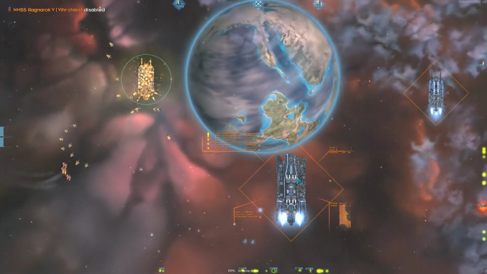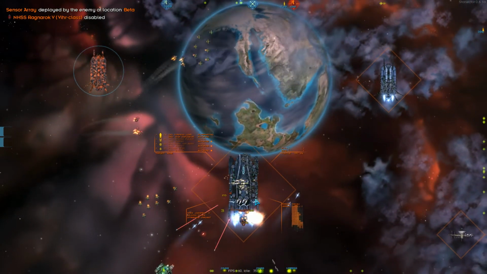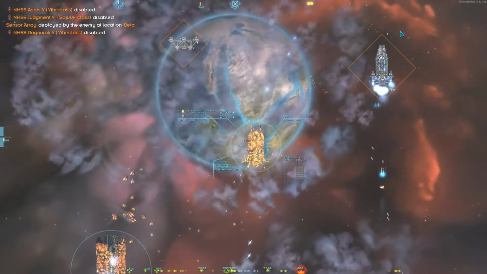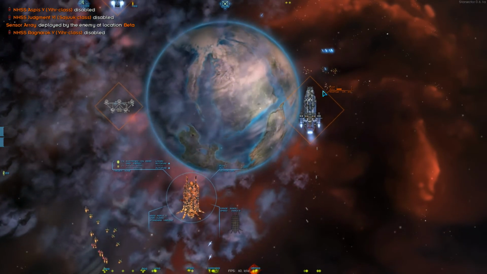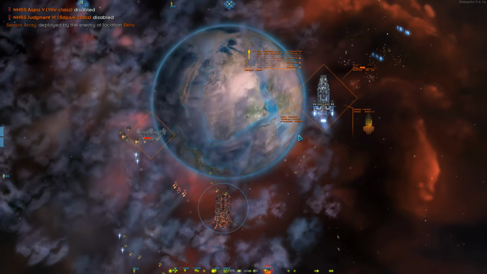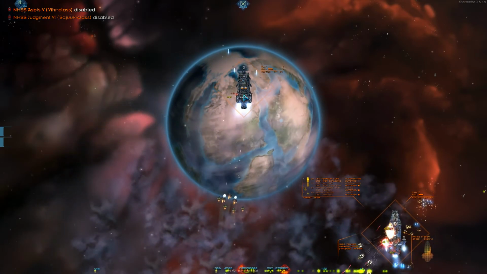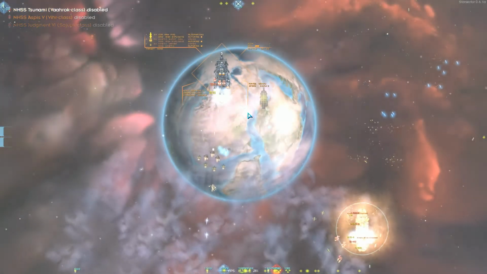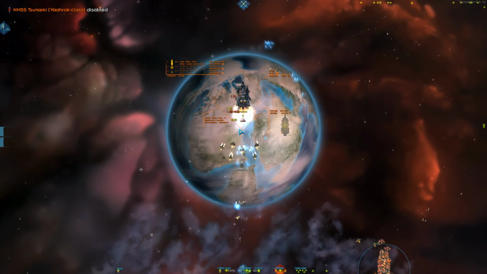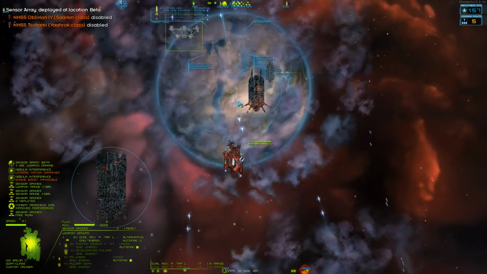Oh my god, so much free XP right here. Woo! This is great. All these powerful ships just, they can't do anything. You can't stop the hyenas. Jesus. Just, wow.